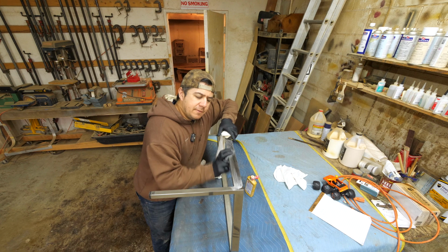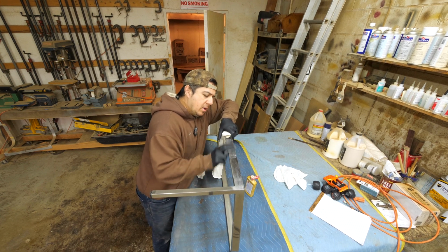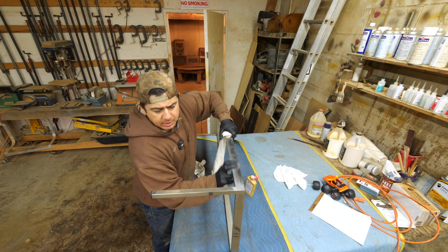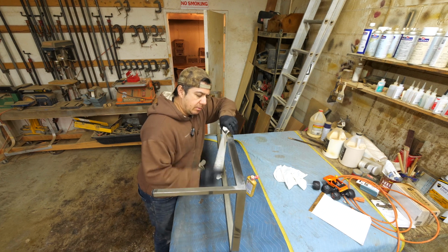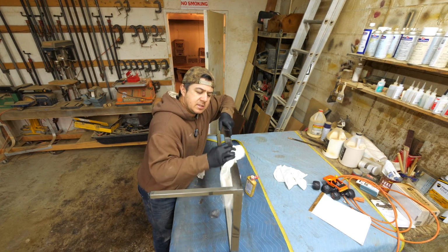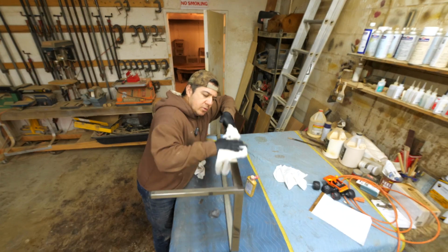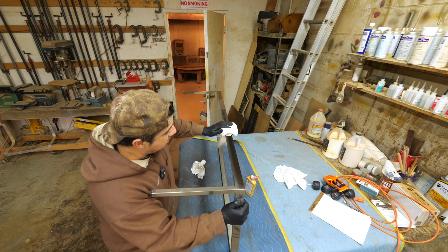Now that you have a bird's eye view, you can kind of see the shine starting to come out. It's definitely better, but it still does show a little bit of signs of aging. So I'm going to take a few pictures, send it to the customer and get their opinion, see if they want to send it over to Normandy or if he wants us just to clean it up here.